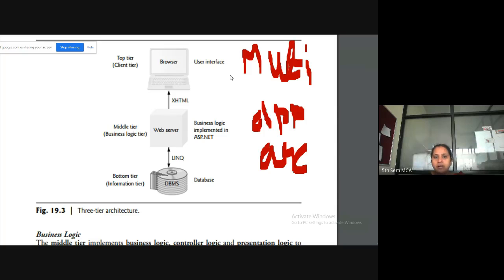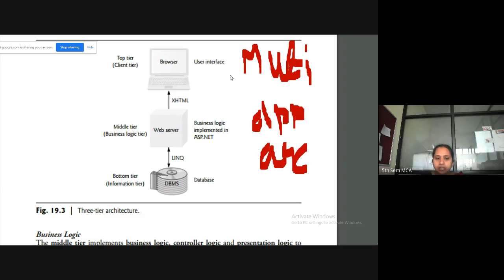Even if I have the internet, without the interface, which is your mobile phone, laptop, or desktop, we cannot access the data from the browser. Correct, students?